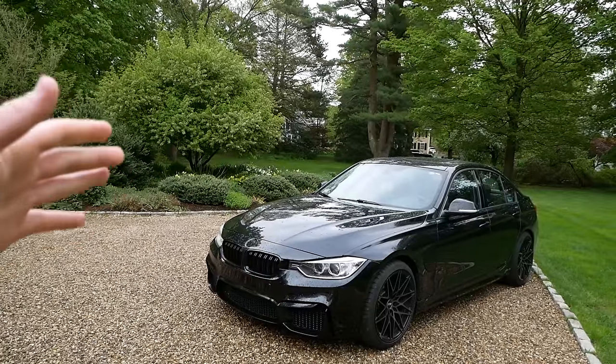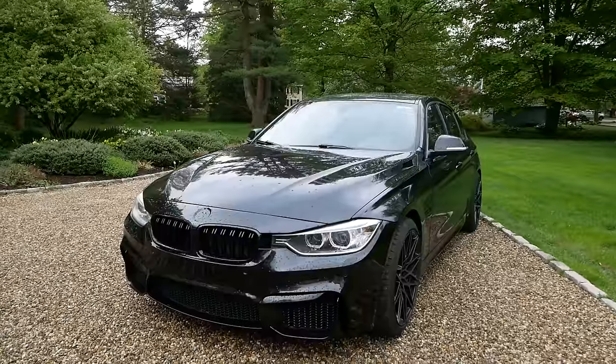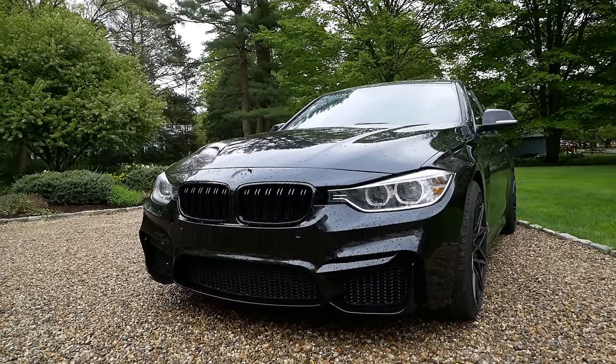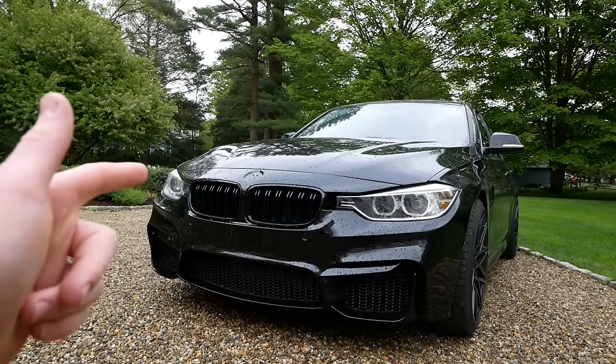So today we'll be effectively straight piping the car by installing an electric cutout before the muffler. Also, a quick note for those of you wondering, this car does have an M3 style body kit installed on it, but it is in fact a stock BMW 335 with the N55 engine.